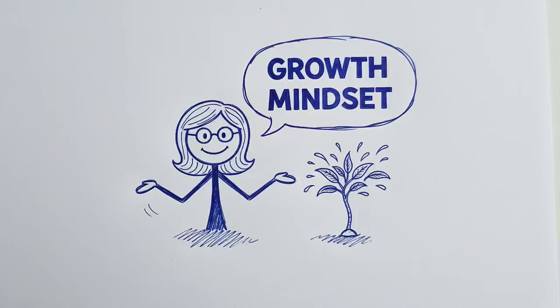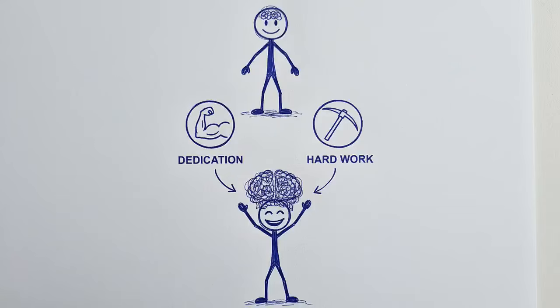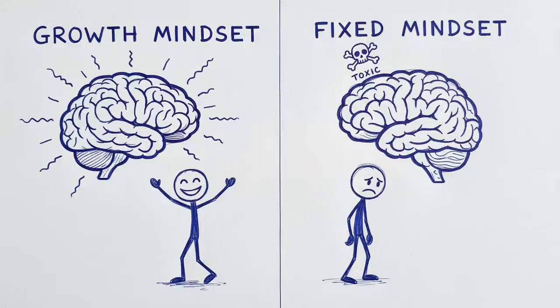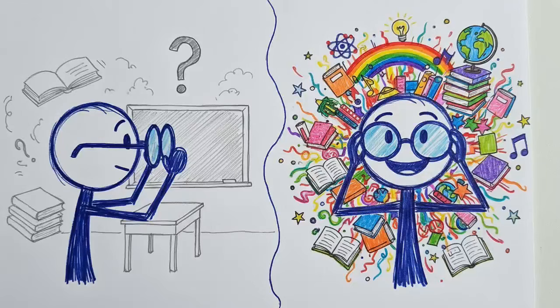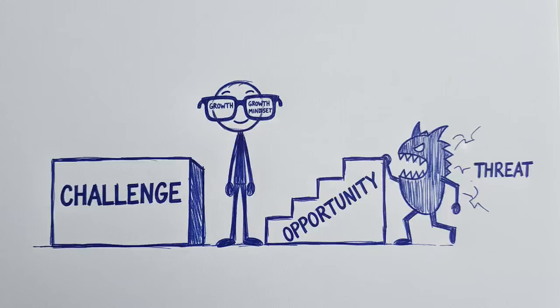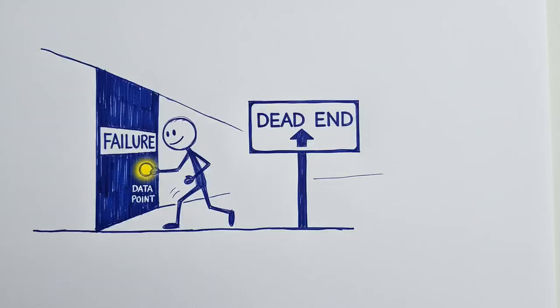The most fundamental component is what Stanford researcher Carol Dweck calls a growth mindset. It is the core belief that your abilities can be developed through dedication and hard work. This is the opposite of a fixed mindset, the toxic belief that you are either born good at something or you are not. A growth mindset reframes your entire experience of learning. Suddenly, challenges become opportunities instead of threats. Most importantly, failure is a data point, not a dead end.